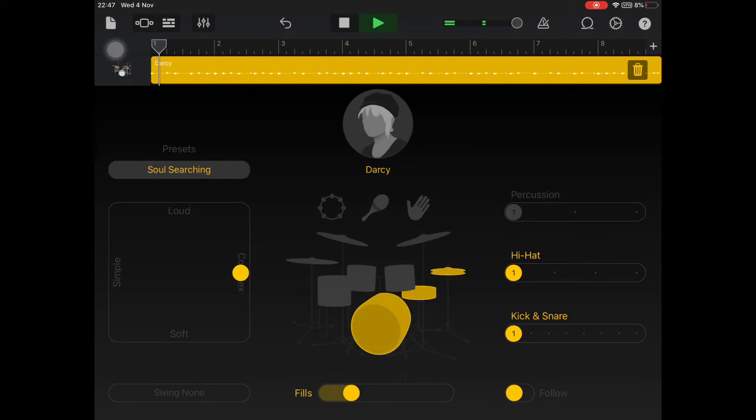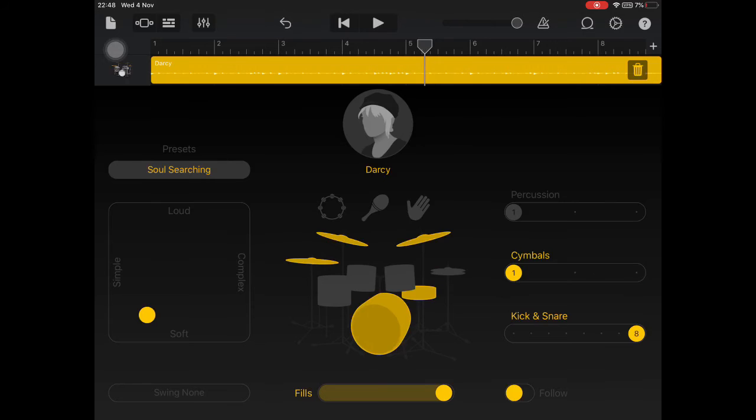You can go through more of these presets that are provided by the software, or we can change the drum loops settings manually, making it more simple, more complex, a softer dynamic, or you can get a louder dynamic. You can also increase the consistency or the number of occurrences of a certain instrument in the loop. For instance, hi-hats, kicks, and snares on the right side. And you can also remove or add certain instruments by clicking on the drum set in the middle.